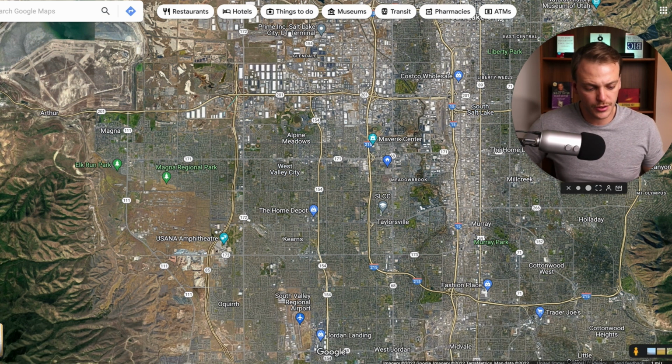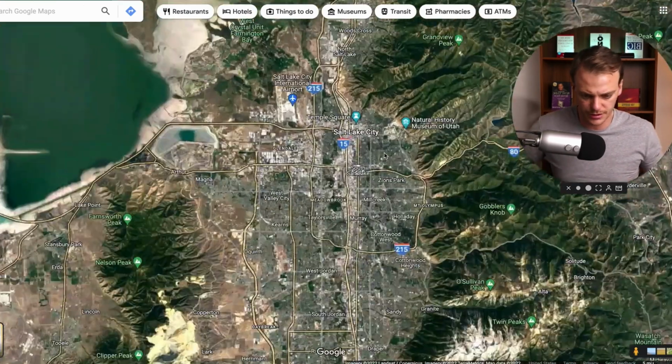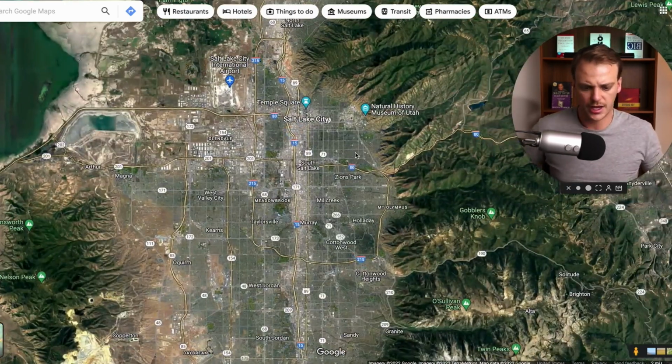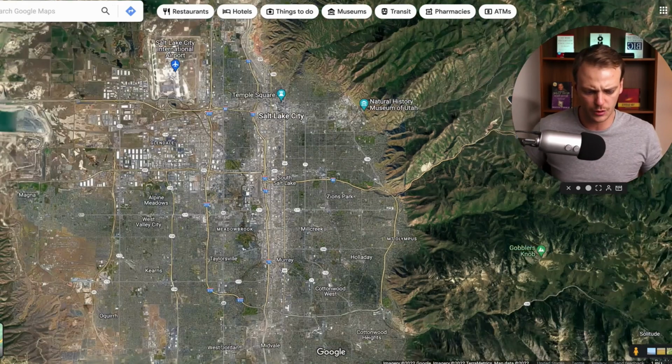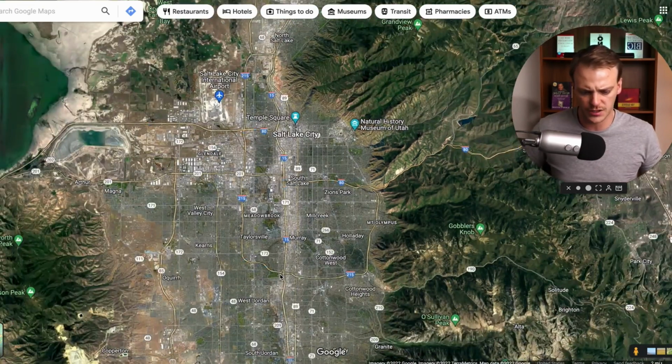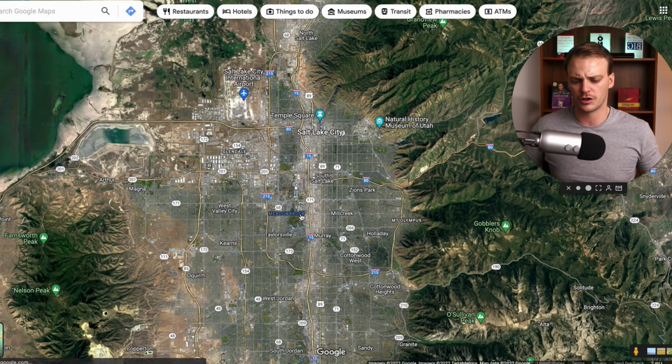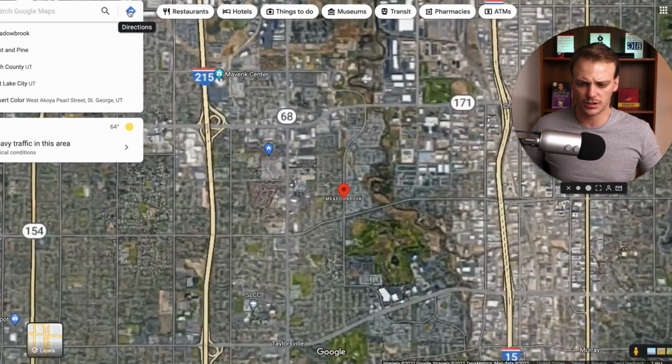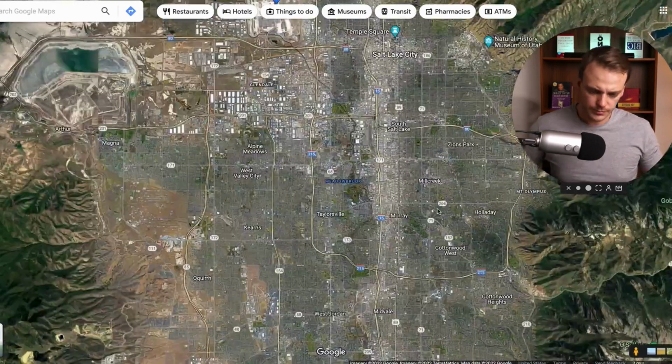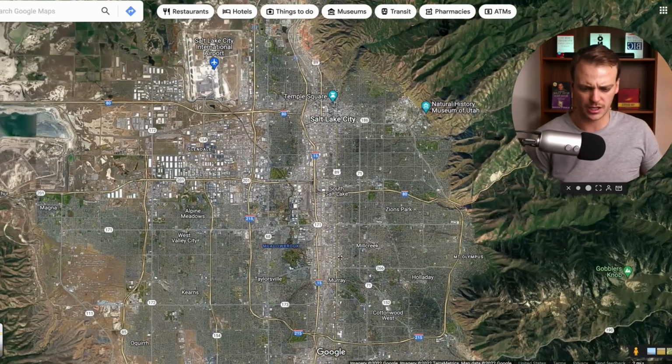Now, with that being said, let's go ahead and zoom out here and take a look at Salt Lake City and the east side. So this is going to be kind of that northeast quadrant. Again, we're using the 215 corridor here as the southern end of this, and then we're going to split it east to west along the I-15 corridor. Since this is your main road going into downtown Salt Lake, and also your main freeway that heads south, that's going to be the dividing line there.